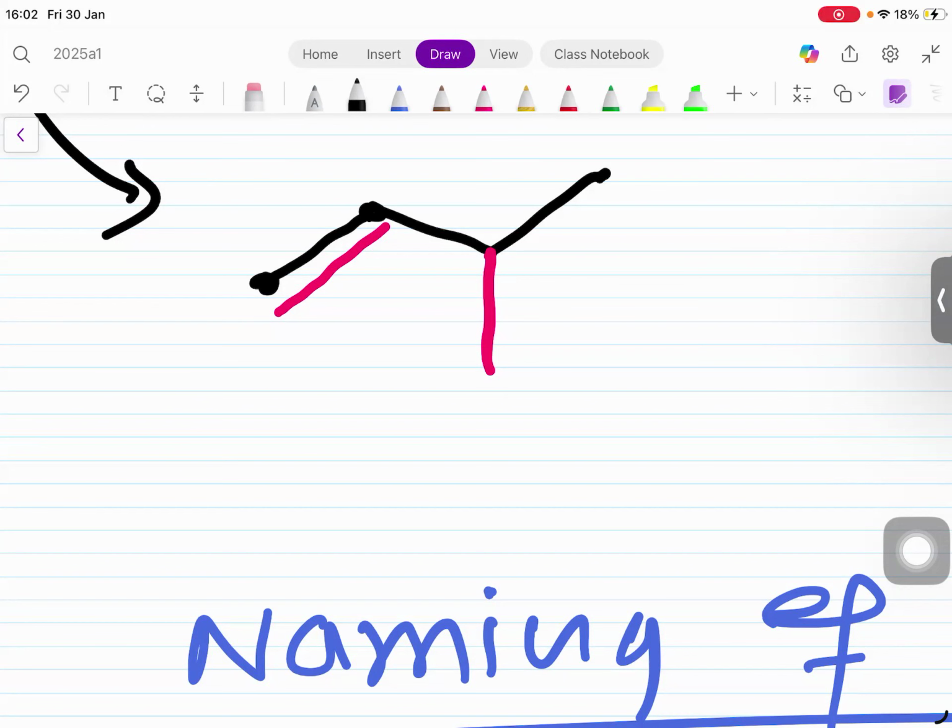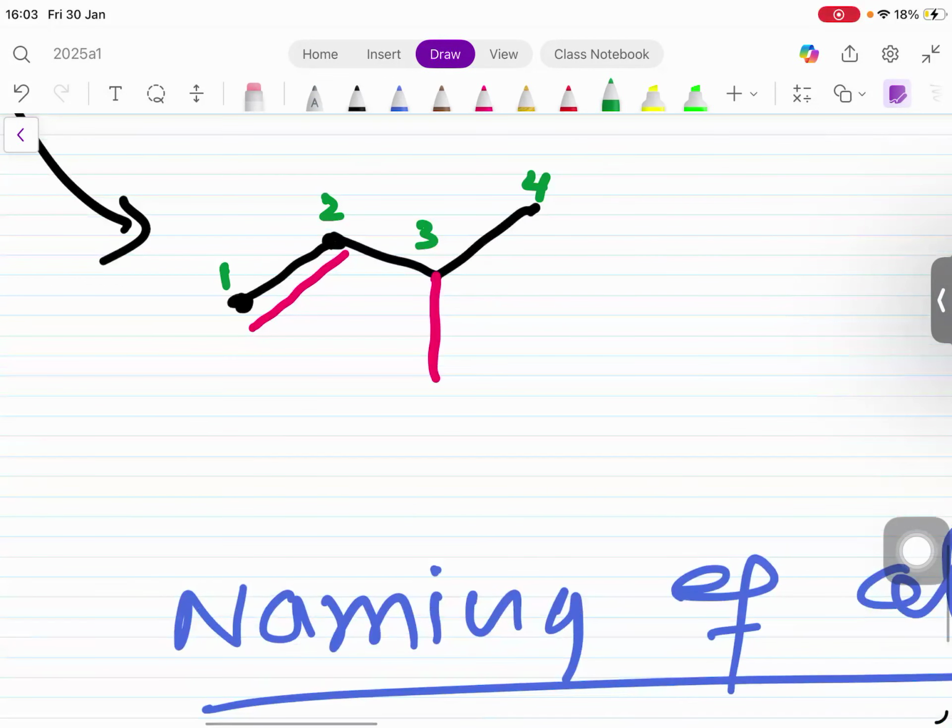And then start the numbering. And numbering is always from the side where the functional group is there. Branch is only for alkanes because they don't have functional groups. You always have to look at the functional group, where it is near or at the terminal, and then you look at the branches. Okay, if the functional group is equally distanced or at the corner, then you have to look at the branches. In this case, here is the functional group, so I'm going to start numbering on this side. So how many carbons in the chain? 4. 4 carbon, butane. Ane is now replaced with ene. Okay.